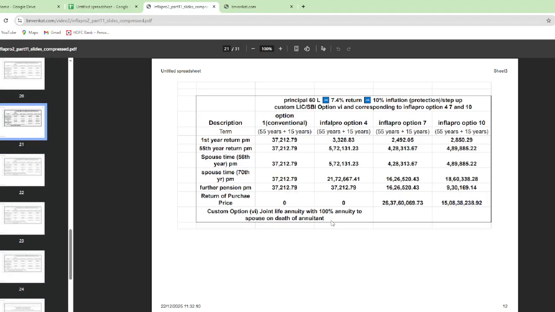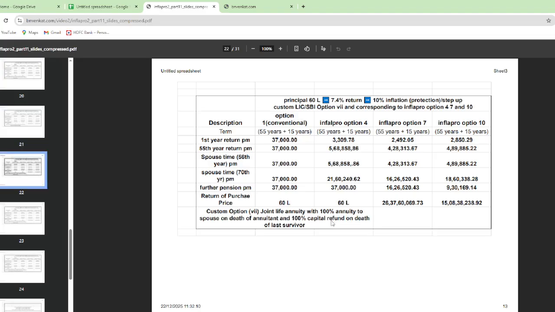Option 6 was without return of purchase price. Option 7 is joint life annuity with 100% annuity to spouse on death of annuitant and 100% capital refund. 60 lakh is the capital, refund is also 60 lakh.